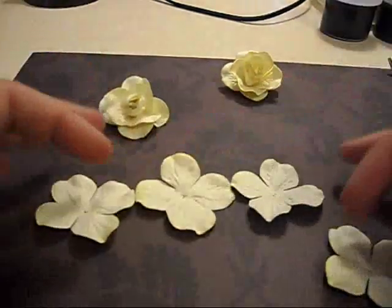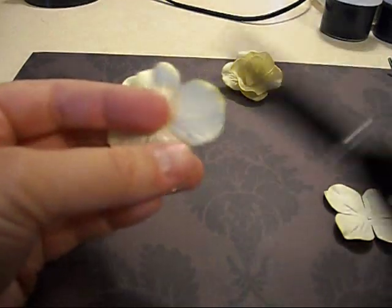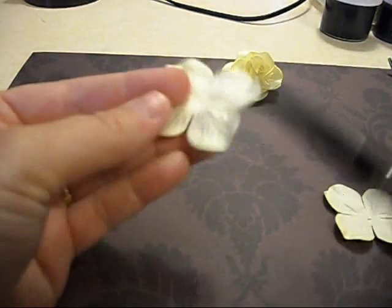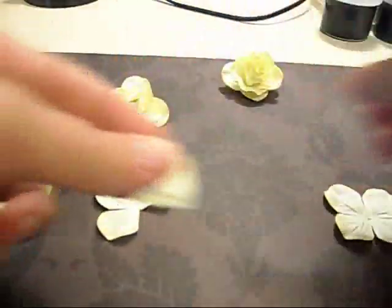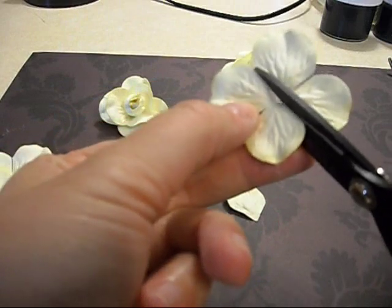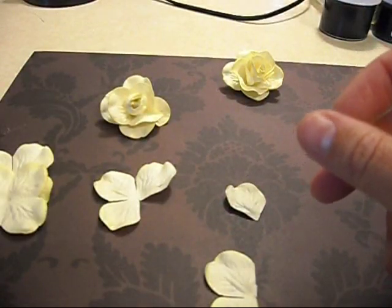You're going to need 4 petals. You're going to leave 2 of them completely whole. You're going to take one of them and you're going to cut off 1 petal, and you're going to keep that, and then on your final flower you're going to cut it in half and then reserve the half in your stash.